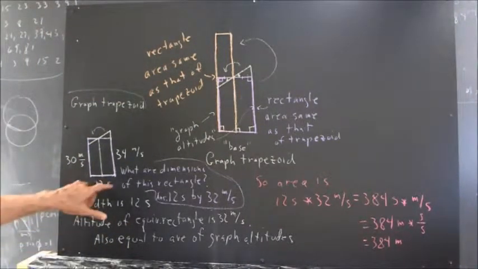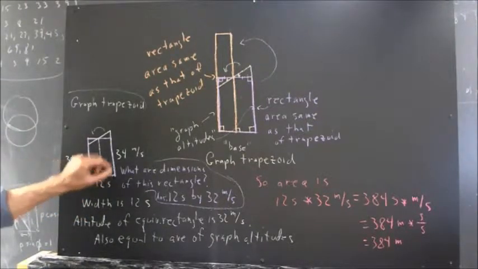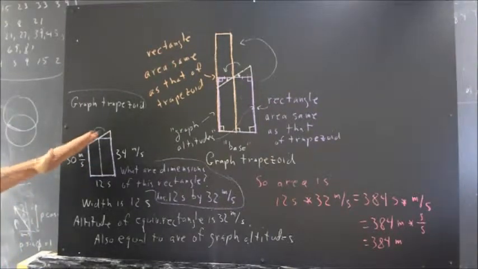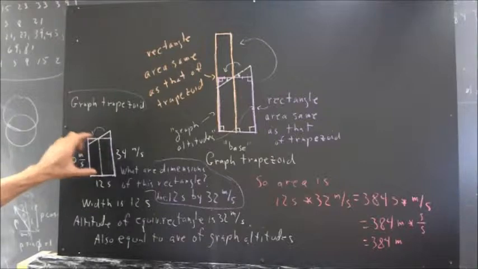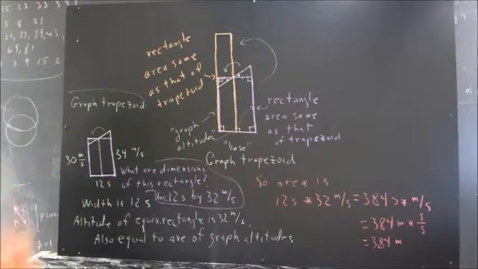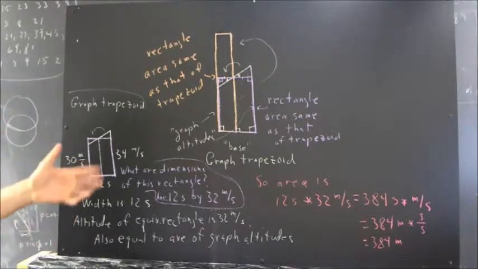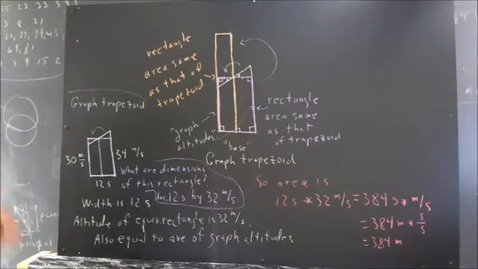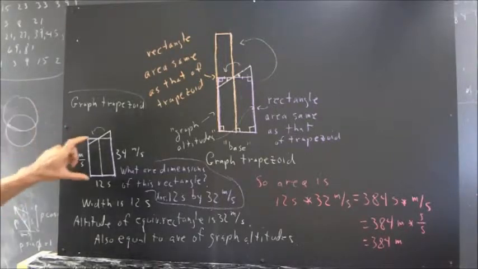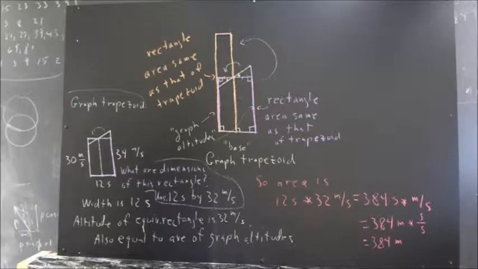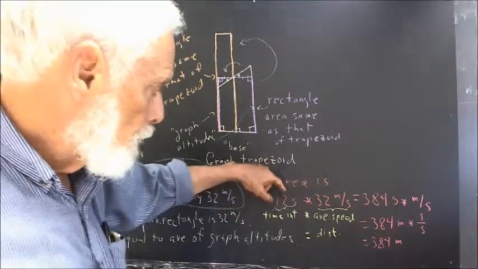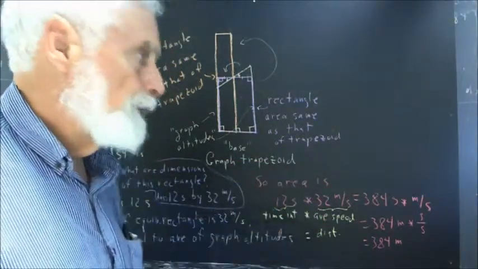Well, the meaning of this is if you are moving at 30 meters per second and then 12 seconds later at 34 meters per second, and you speed up in such a way that your speed versus time graph is a straight line, then you have to move 384 meters during that time, because the 12 seconds represents the time interval, and the 32 meter per second average of these two represents your average velocity. If you multiply your average velocity or average speed, in this case it could be either, not going to go into the distinction at this point between velocity and speed, if you multiply your average speed by the time interval, you're going to get the distance you traveled during that time interval. Okay? So we have the time interval 12 seconds times the average speed 32 meters per second equals the distance.